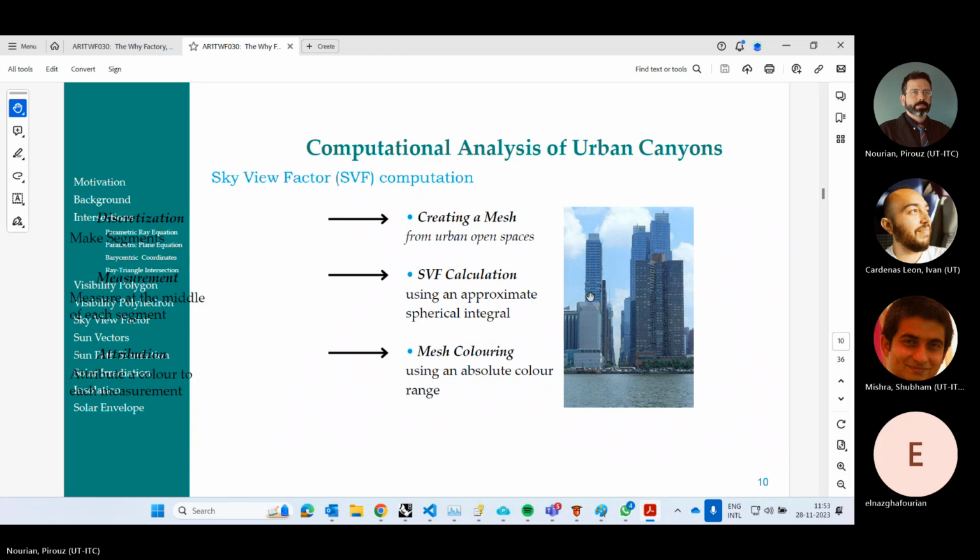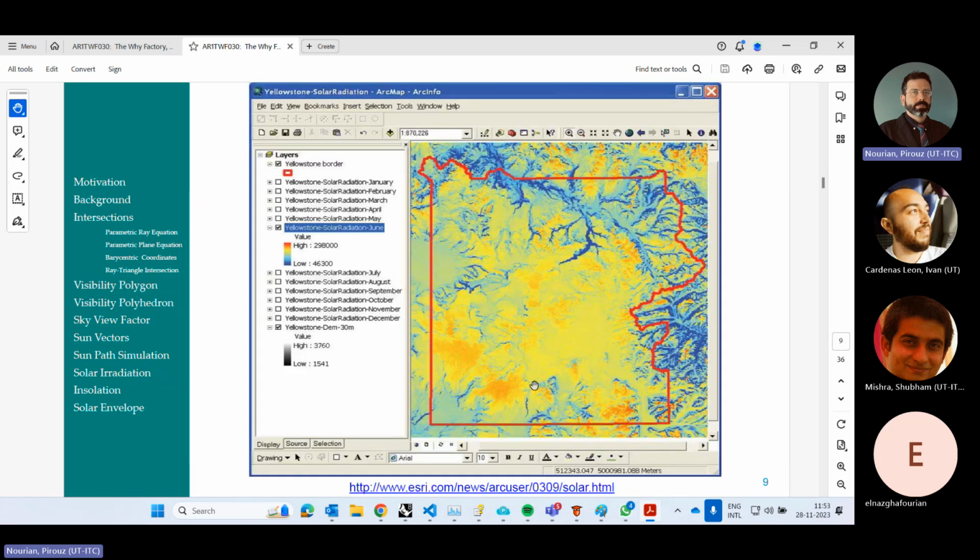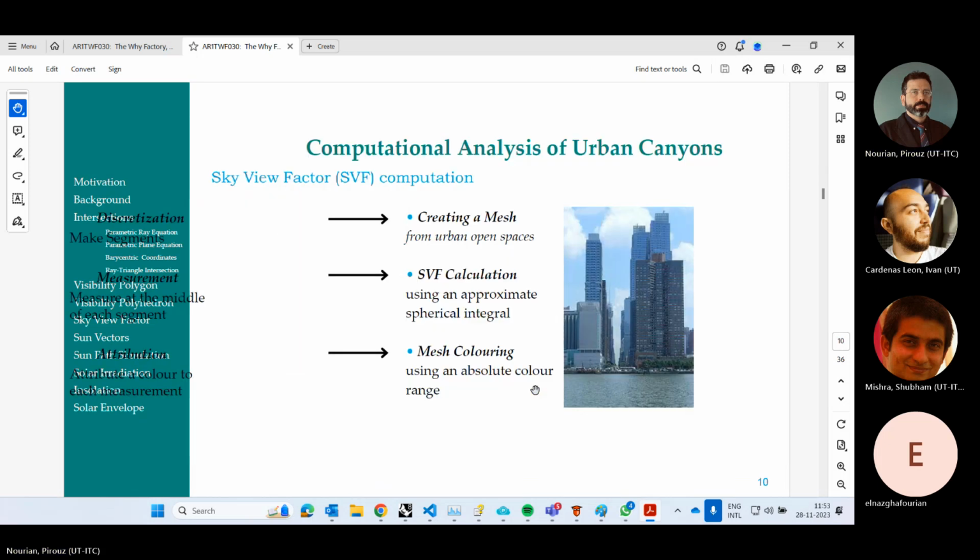So, as you can imagine, this is a concept very much related to visibility, which exists everywhere in natural landscapes and in urban landscapes. So it is a very useful thing to compute the sky view factors, because this factor can actually indicate the possibility of having this urban heat island effect.